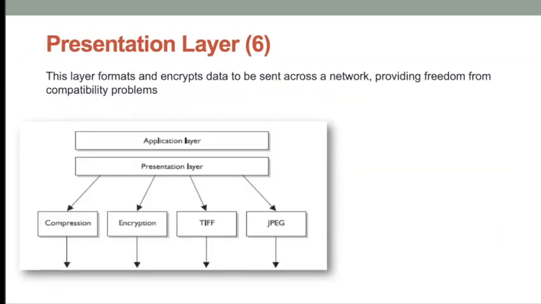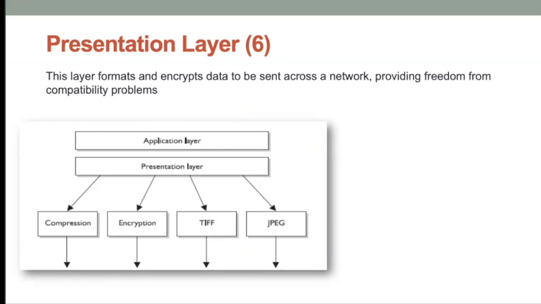Okay, let's go down to layer 6. Now, let's say you're going to send an email. You've got Outlook, you've got an email, and you've pushed it. It's going to go to layer 7. From layer 7, it's going to go down to layer 6. And what layer 6 does is format data in the right format so that the person at the other end can get it. For instance, if I'm going to send a picture, layer 6 is what knows that this picture is going to be a JPEG, or a PNG, or a TIFF file. That formatting is at layer 6.